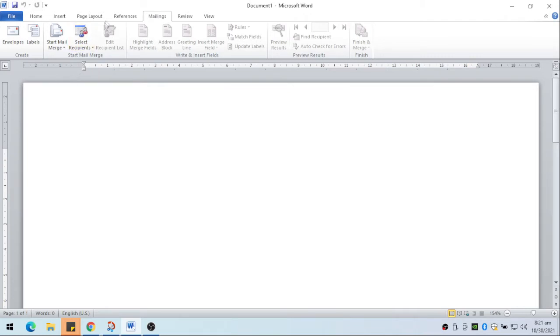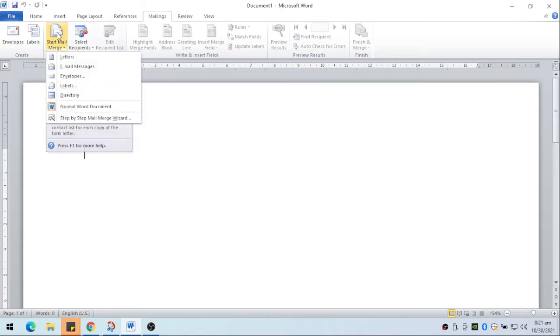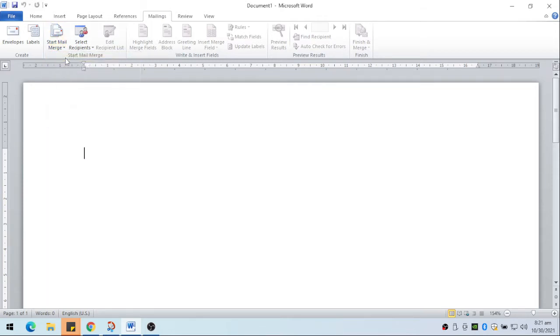To use mail merging, we just click on the Mailings ribbon, and more or less these are the steps that we're going to follow. So let's click on Start Mail Merge, Letters. This is already the letter, and the next one is this part, Select Recipients or Edit Recipients. If we click on this, we don't have any recipients yet, so we're going to type a new list.